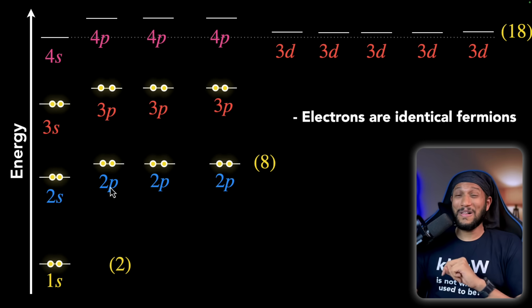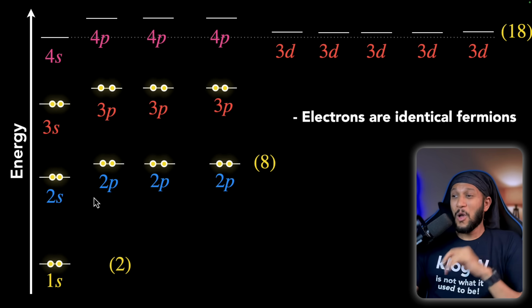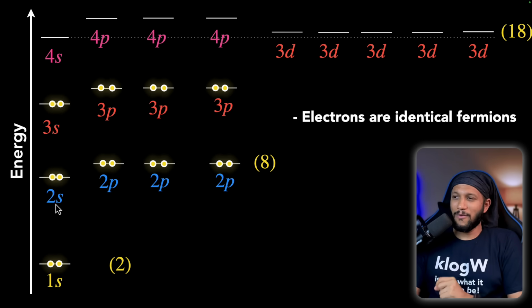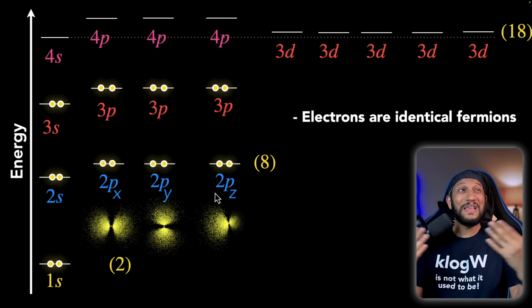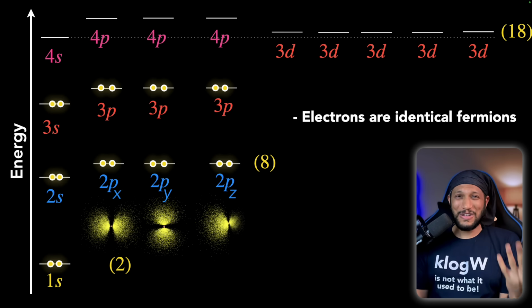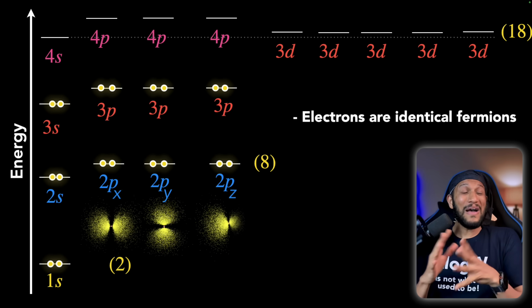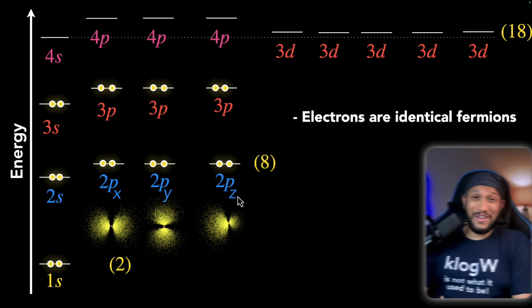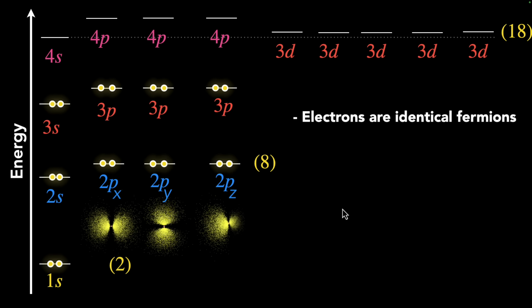But that's not all. The second reason is because we have exactly 4 orbitals. Why do we have 4 orbitals? Well, s is spherically symmetric, so you'll always get 1 orbital. But why do we have 3 p orbitals? Well, that's because we live in a 3-dimensional spatial universe. If you had more or fewer spatial dimensions, we would have more or fewer p orbitals, and again the number would be different. So it's also because of the fact that our universe is spatially 3-dimensional.